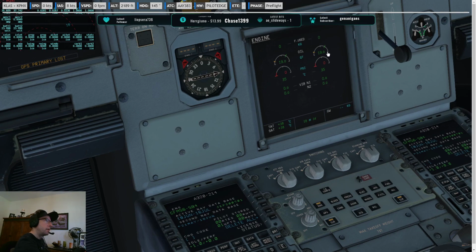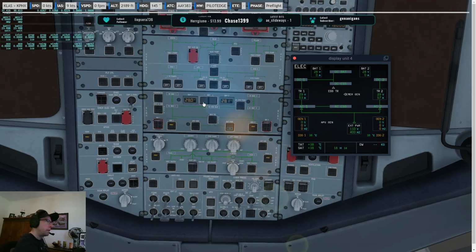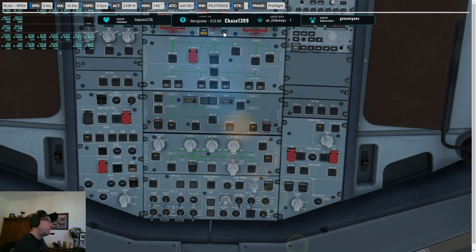All right, we got 19 quarts of oil. Hydraulic fluids are top. Check the battery, make sure it charges, which it does. Get the APU fired up.